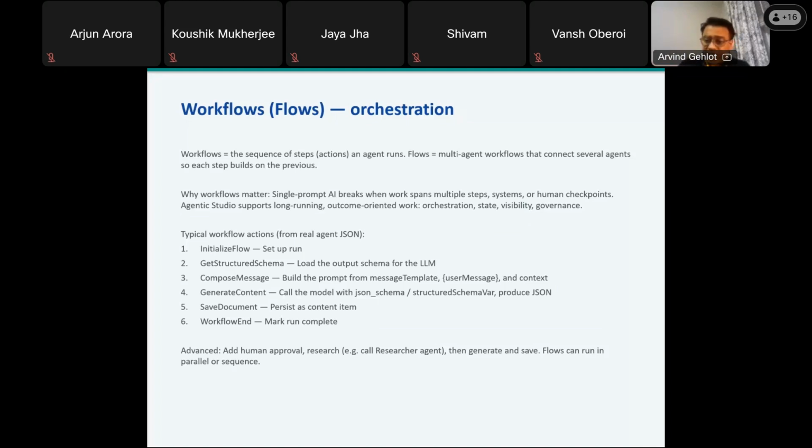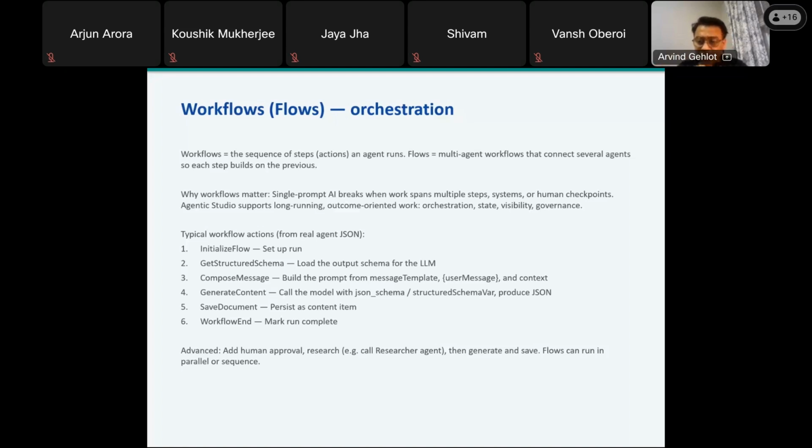In a typical agent, you will see six kinds of actions. Initialize flow sets up the run. Then we have get structured schema, which loads the output schema so that the LLM knows what shape to produce.